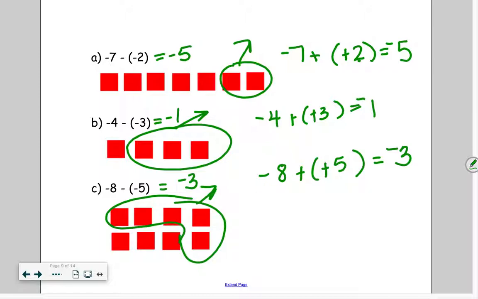Any questions on that? You know which one kids usually get wrong? Those. Did you think those were really easy when we just did them? But those are the ones kids will oftentimes get wrong.